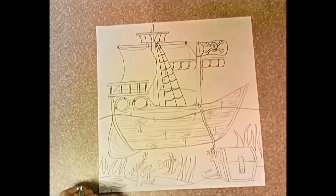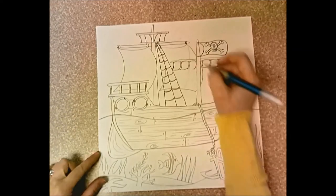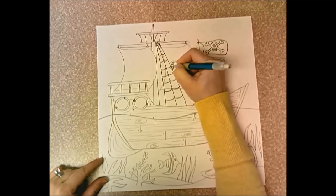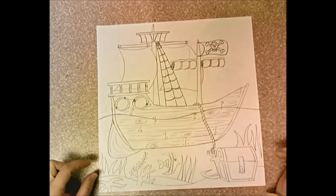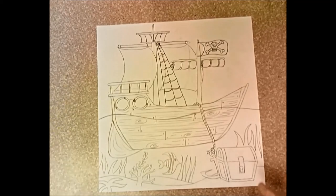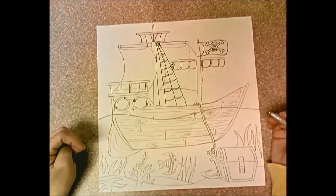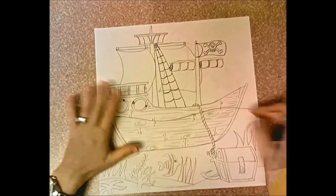On day three is when we start to add our pirates. You need eight pirates. Most of them need to be doing some kind of action, not just standing around. They all need to be different — they can't all look the same pirate. They need to be wearing clothes, but not the same kinds of clothes. They can't be bald — you need to add some sort of hair, whether it's bald on top but with facial hair. No stick people. You have to fit eight on here, so if you've drawn a nice big pirate ship you might have to get creative on where you add your pirates.